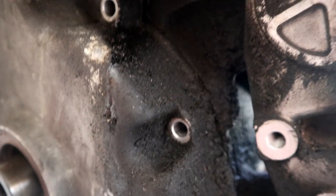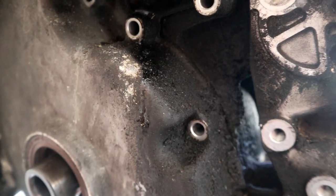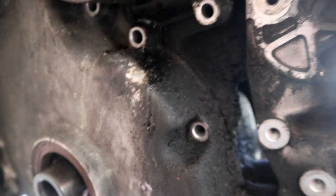As you can tell on this motor, the timing cover gasket was sweating, and this is what I mean by sweating. It's just kind of buildup of dirt and crusty old oil. It probably wasn't actively leaking, but it was just seeping.